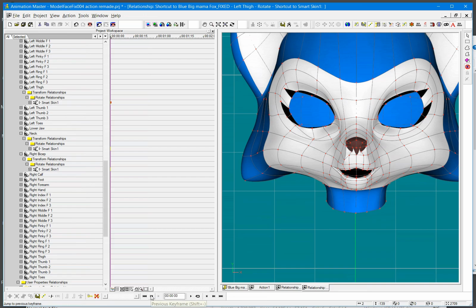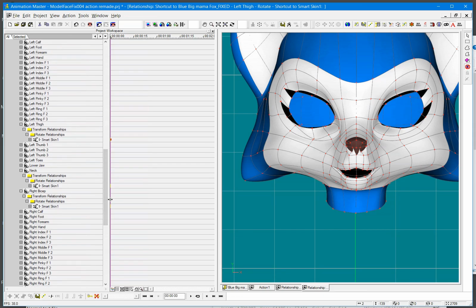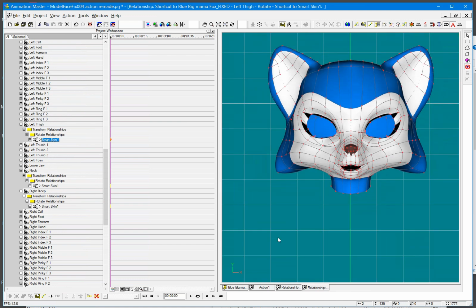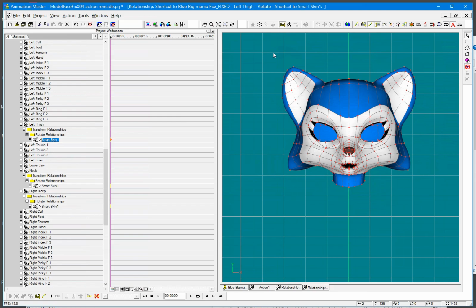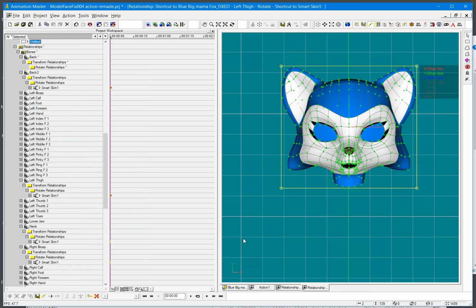Huh. It's not making any blue CPs here, though. Well, let's try deleting that left thigh. Let's just select all of this and hit delete keyframes on every single keyframe.